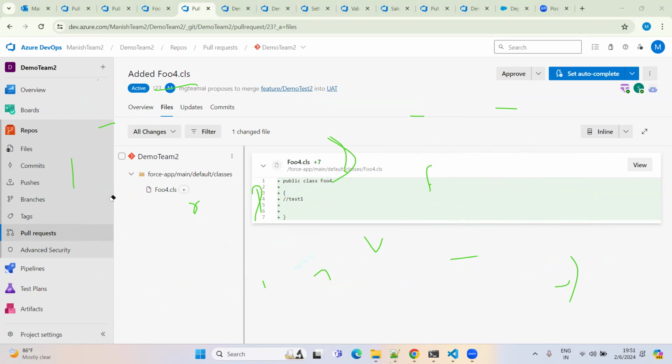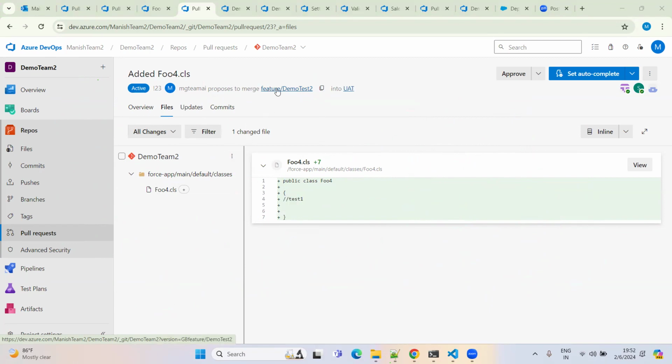Now it will be clear. What I'm trying to say is, whatever thing is getting inside this file, now you got the point, right? Only this foo4 class is something which is present in the source branch and missing in the target branch, correct? And you can see the changes here.